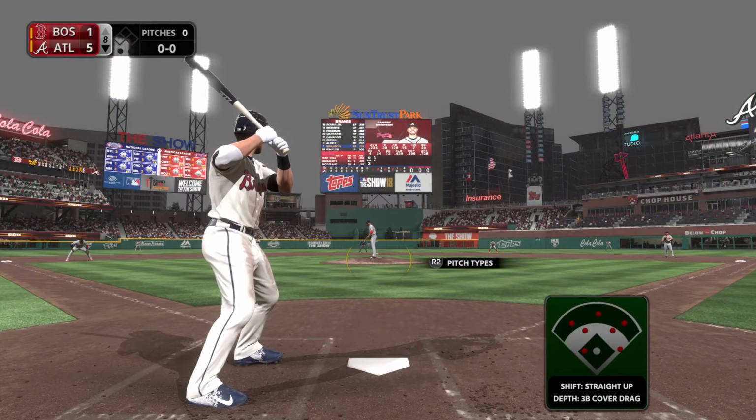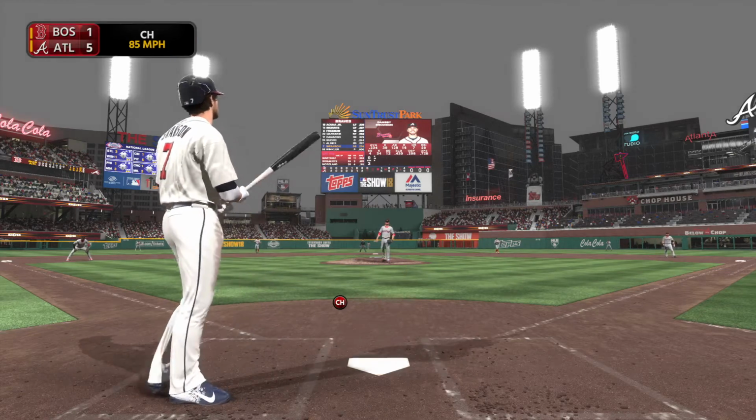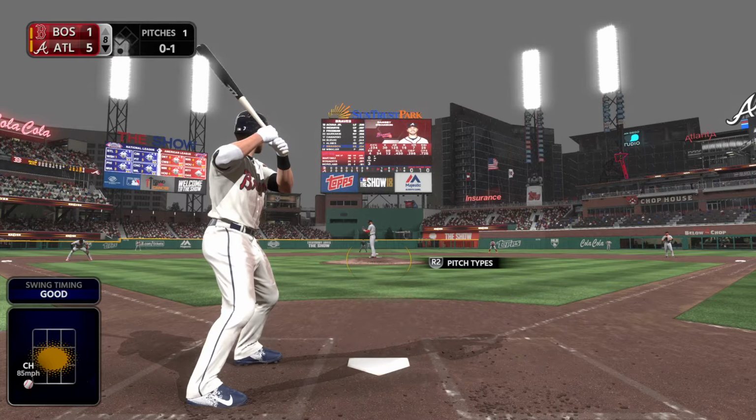Settling in now, Dansby Swanson. He got called out on strikes his last time through. First pitch of the at-bat. Swing and a miss at a ball down. With this one almost in the books, the story was clearly the long ball. What are your thoughts on this offense, fellas?